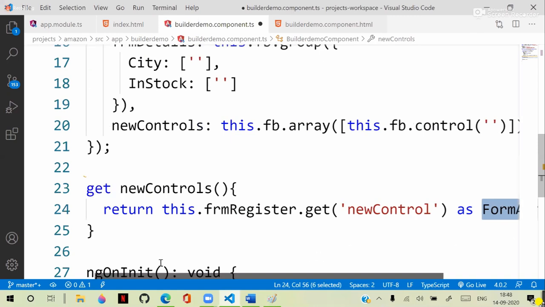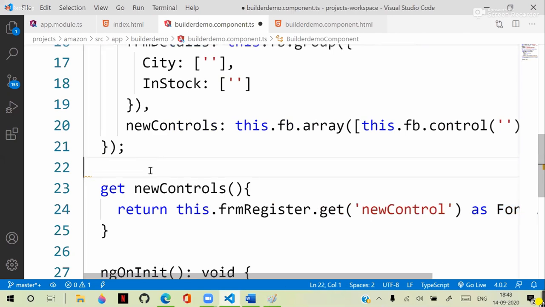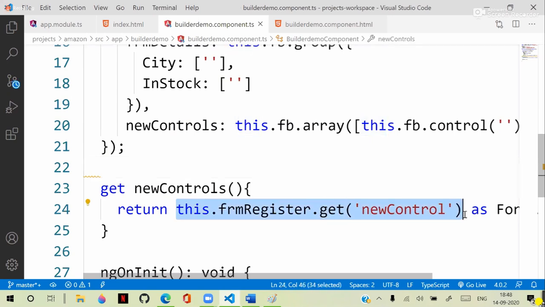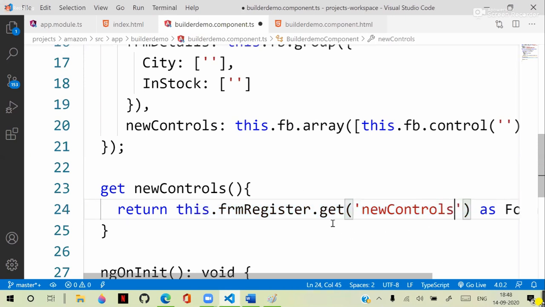Why did you create this? Because if I create such an accessor for that property, now I don't need to follow this lengthy hierarchy every time in order to access that new controls. It should work for new controls. So it is accessing the new controls property and managing that property directly by using this accessor. Now you can use this accessor anywhere inside the class. Into that, you can push the values, you can remove the values.